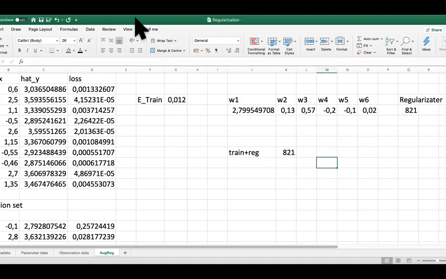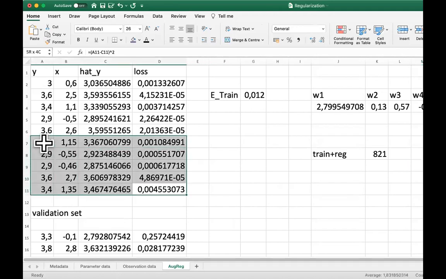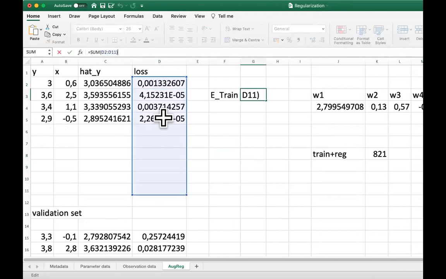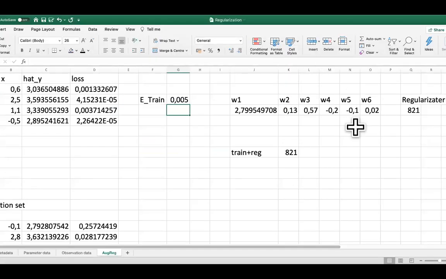So now let's kick out again the augmented data points. So I think these are all augmented data points. Instead of data augmentation, we now do regularization. So we have only 4 data points to train 6 tunable parameters, which would never work if we train it using the standard learning approach.